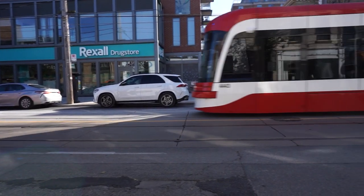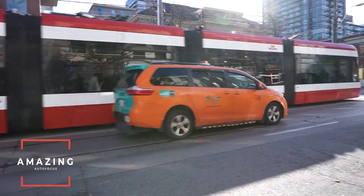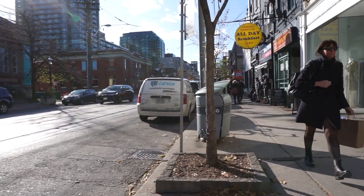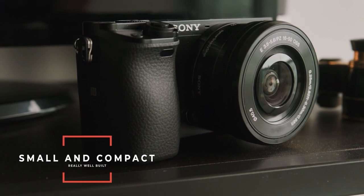The autofocus in this camera is amazing — it's almost set it and forget it for both photos and video. I would argue that Sony and Canon are probably leading the industry when it comes to autofocus, and whether you go for dual pixel or a Sony camera, you will get great results. Design-wise, it's an absolutely phenomenal camera — small, compact, and really well-built.